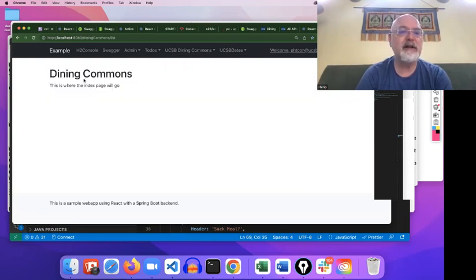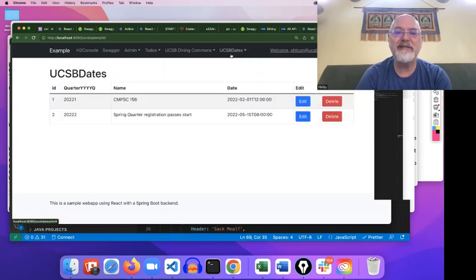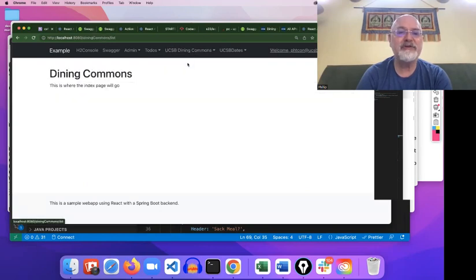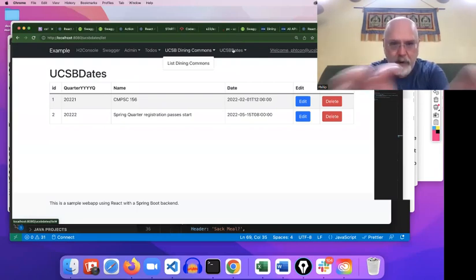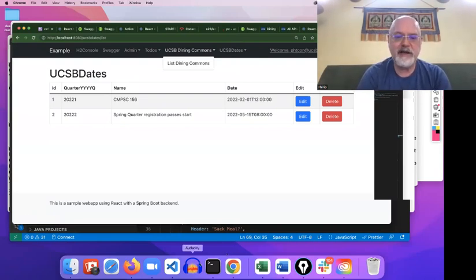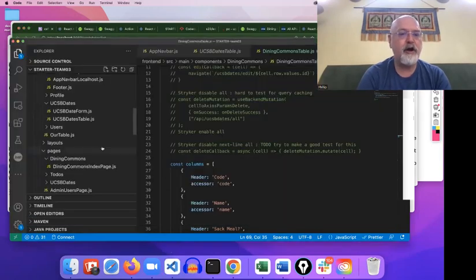UCSB dining commons right now, we just have a placeholder. So let's compare the index page for UCSB dates with the index page for UCSB dining commons and see how they differ, and see if we can get this one to come up with a table like the UCSB dates.